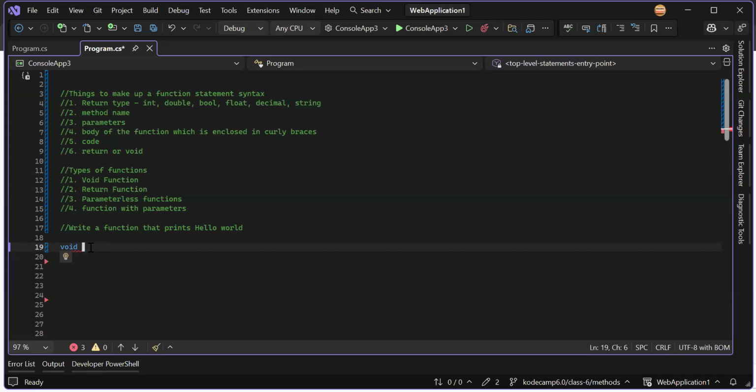So what will be the method name? Print message. It's fine. Because from the problem, it's saying write a function that prints hello world. Okay, print message. Would this have any parameter?